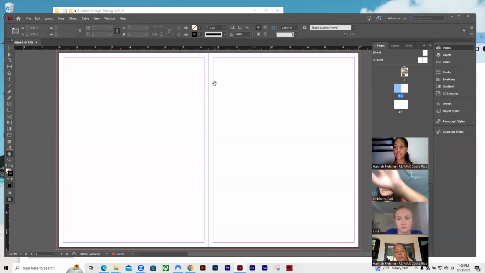Now if this was a magazine, sometimes you want an image that bleeds from this page to this page, so you can put an image on the entire page, and that's what we're going to do. So the first thing we need to do is create a bounding box. Does anybody know how? Oh, let me go back up here for a second.